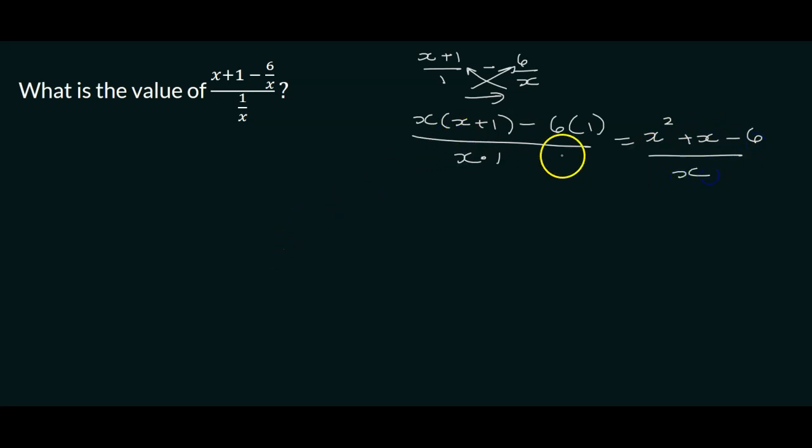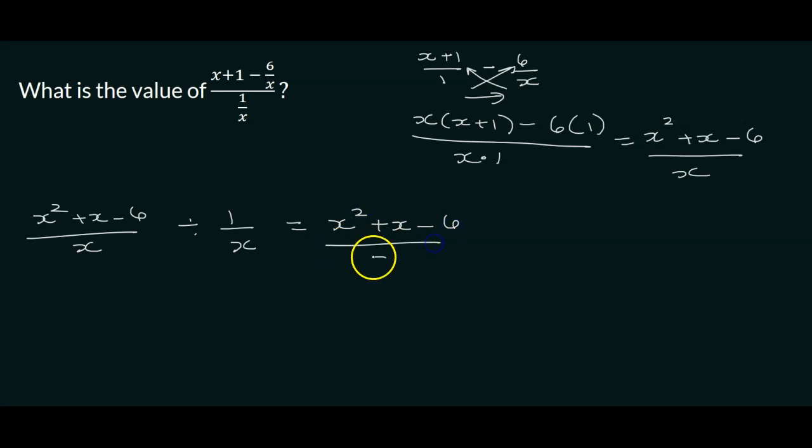Okay, now that we have that, here we don't really have much to solve in the denominator, so we end up with something that looks like this: x squared plus x minus 6 over x, and then we say divided by 1 over x. And now we're going to apply the rule of dividing fractions. So this is going to be x squared plus x minus 6 over x, and then we multiply that by x over 1. So you can see here that x is going to cross itself out, and then we end up with x squared plus x minus 6 as the solution to this complex fraction.